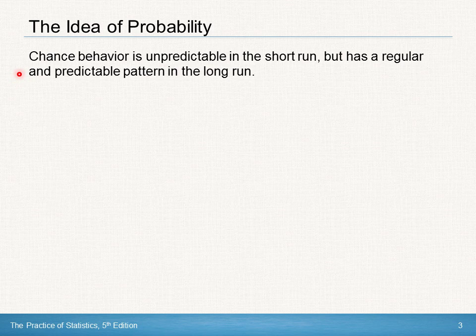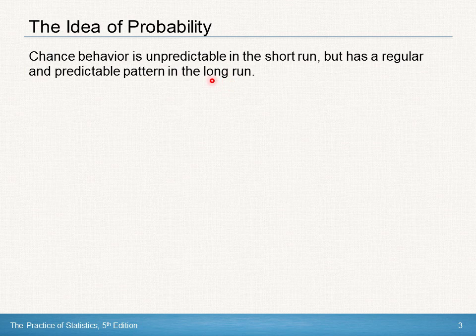But if you toss a coin 3,000 times, which is the long run, most likely what's going to happen is those probabilities of 50% of getting heads and 50% of tails are going to even out, and in the long run you should get about 50% heads and about 50% tails.